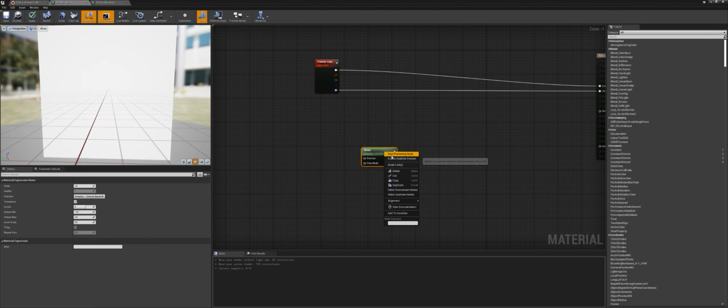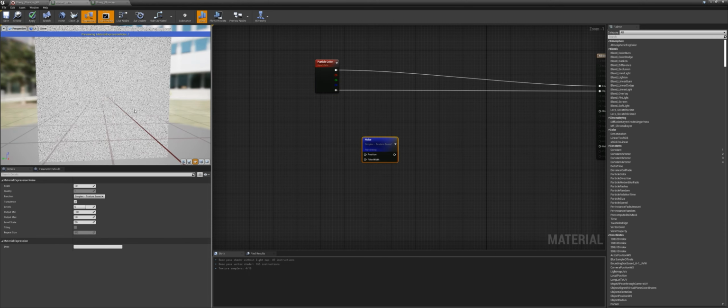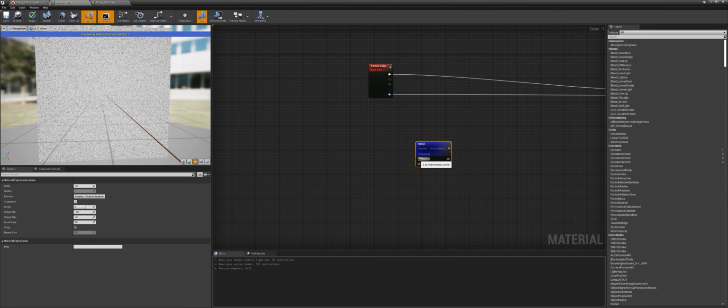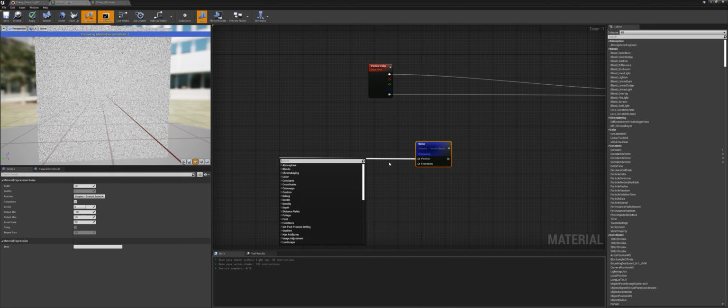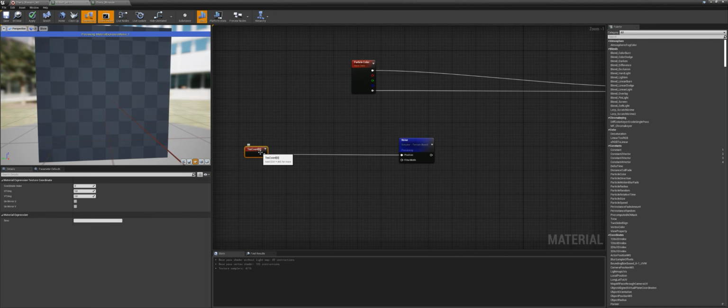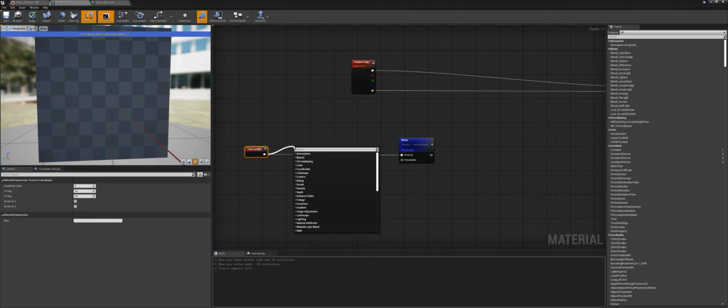And we can right click and start previewing node. And we see the noise here. Obviously, it's pretty small. We're going to use this position node here. Input. Deform it. We're going to, let's see, start putting in a texture coordinate, which is the UV. Not quite right. We need to separate this first of all, so we can manually modify R and G, X and Y. So we're using a component mask here.